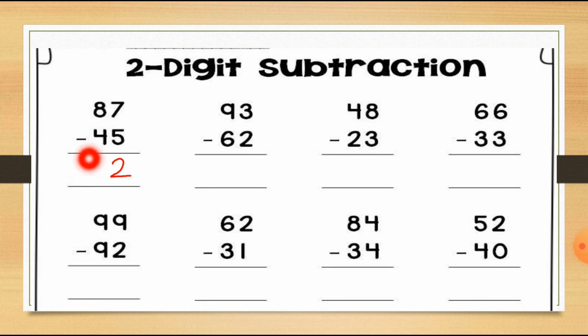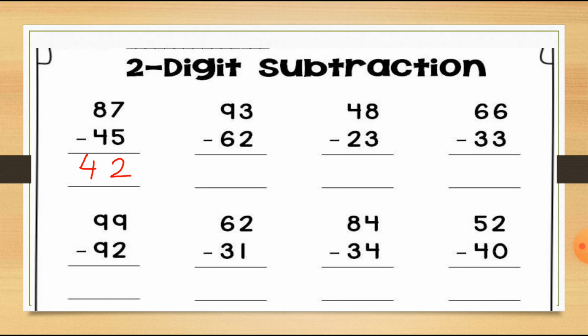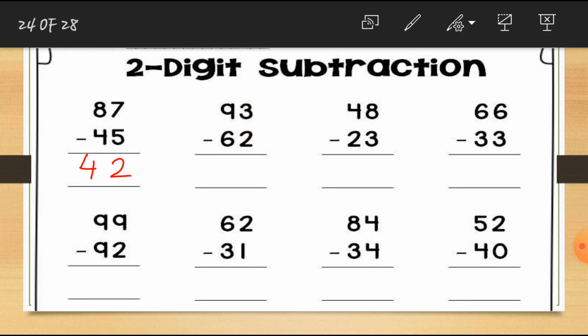And let's move to the tens column, which is 8 and 4. We will cut 4 from this 8. So students, 8 minus 4 is equal to 4. So I write number 4 here, which is our answer. You can see how simple this is. Now here is 3 minus 2 in the ones column. 3 minus 2 is equal to 1. So I write number 1 here.